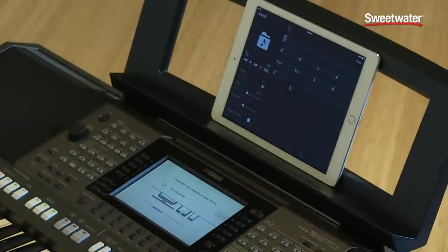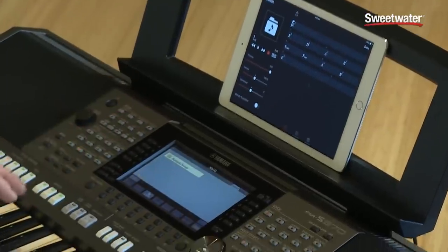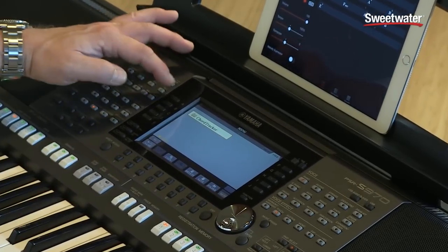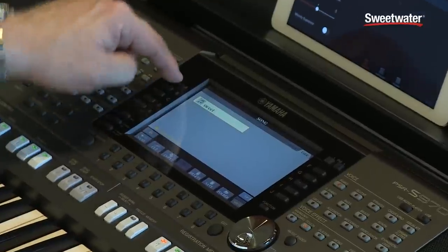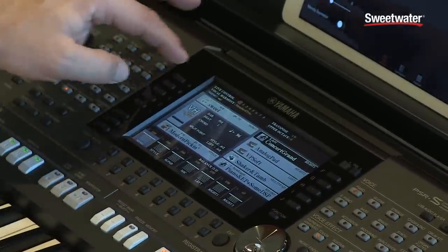And it says connected to computer or smart device. It sends the chord chart over to the instrument. Now I'll select this song, and I find in my user category, I have a song folder called Chord Tracker. I press Chord Tracker, and there it is. Sweet, it's right there. So now I have this chord chart in my machine.